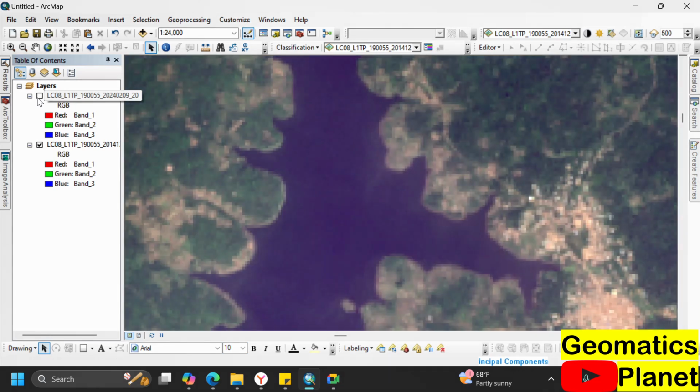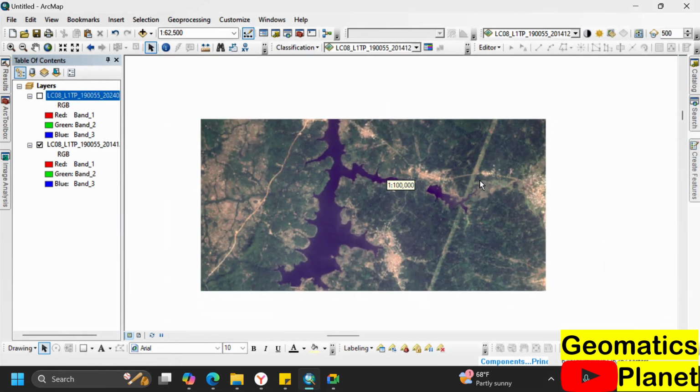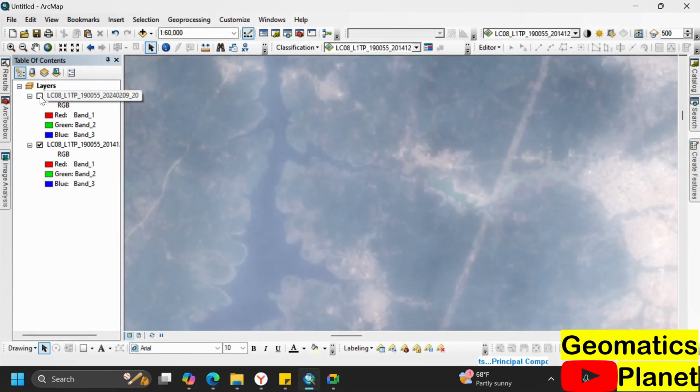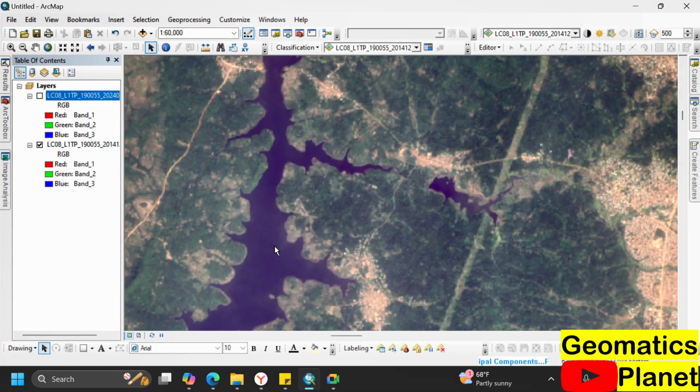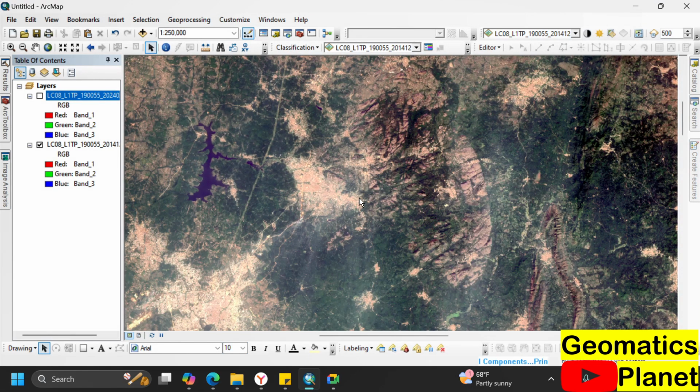It is still the same place, and it looks like over the 10 years there is no change as related to the water body. So wait for it a bit, and once it is done, we can proceed to the next part.